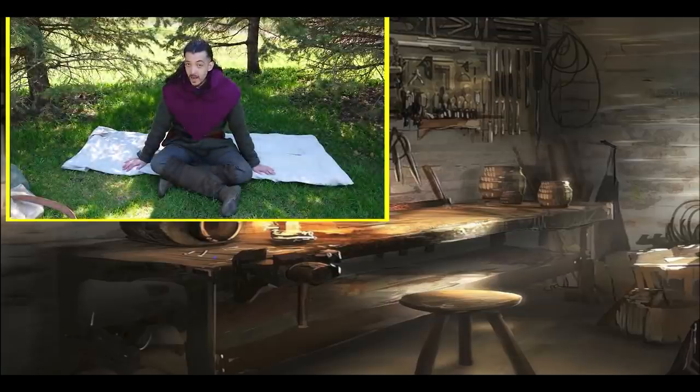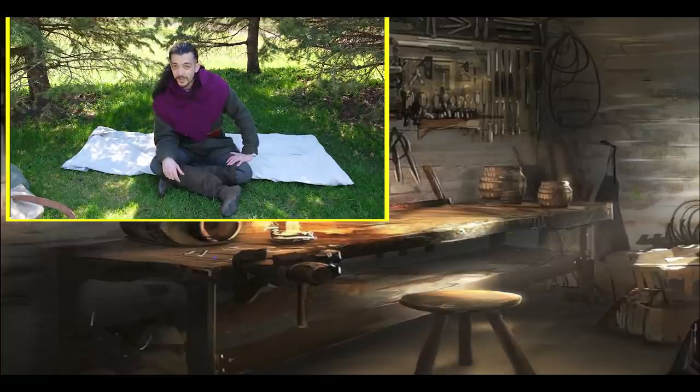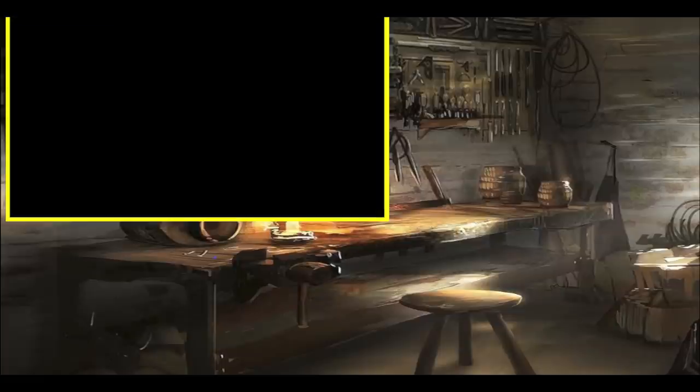With that, I'll be adding this happily to my camp kit. Hopefully it lasts me a good long time. If you'd like to see what my camping setup looks like with this as an addition, go ahead and check out the video Medieval Camp Aesthetic. In the meantime, I'd like to wish you good luck on your adventures.